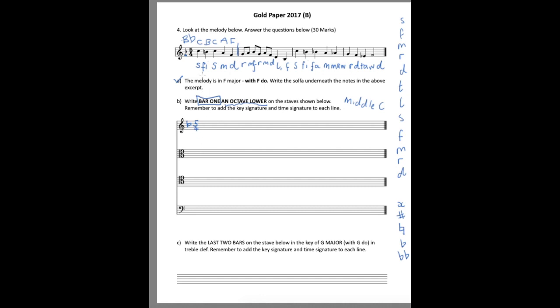So I need a C, and it's going to become middle C because I need it to drop down an octave. So middle C. B natural, one note down from middle C. Middle C. A, 2 notes down from middle C. And then F, 2 more notes down.